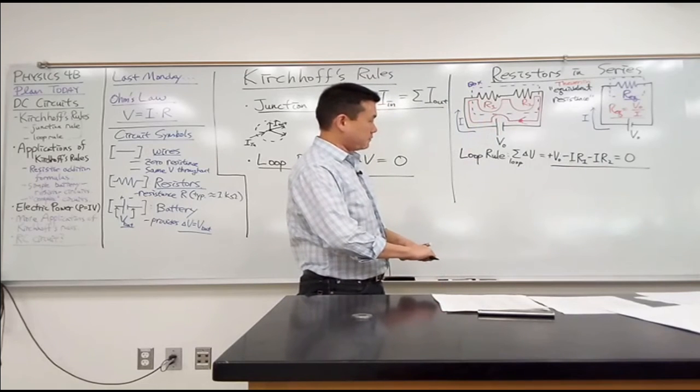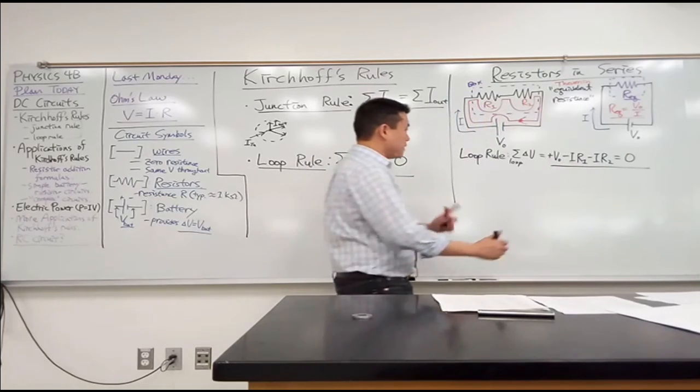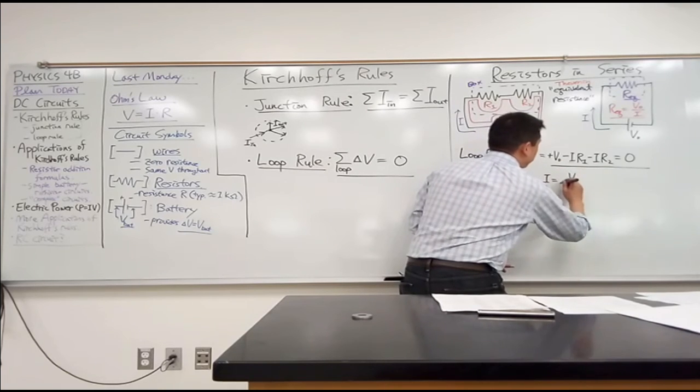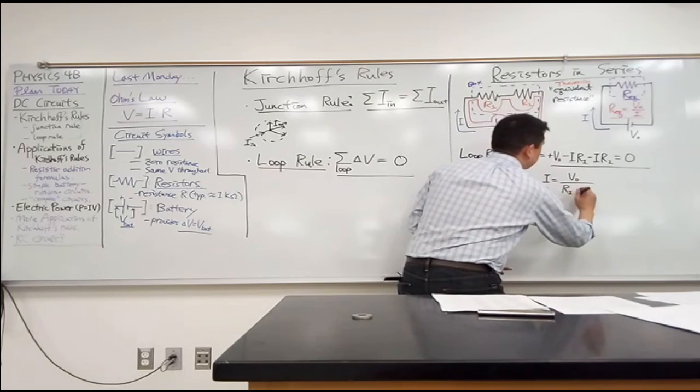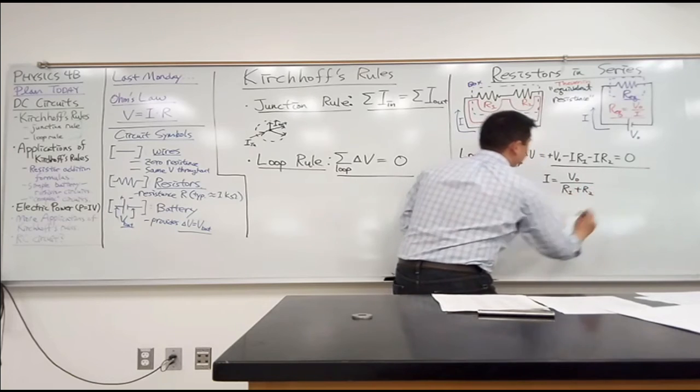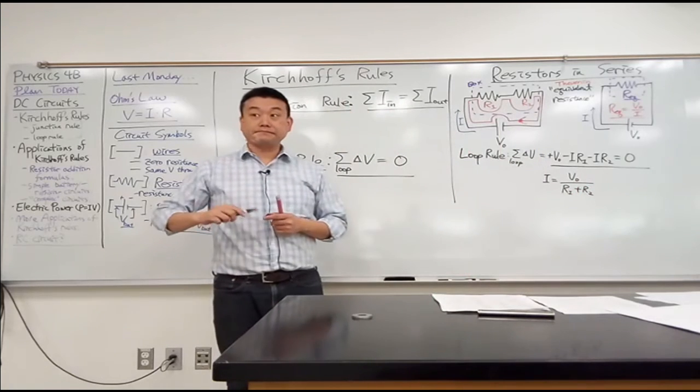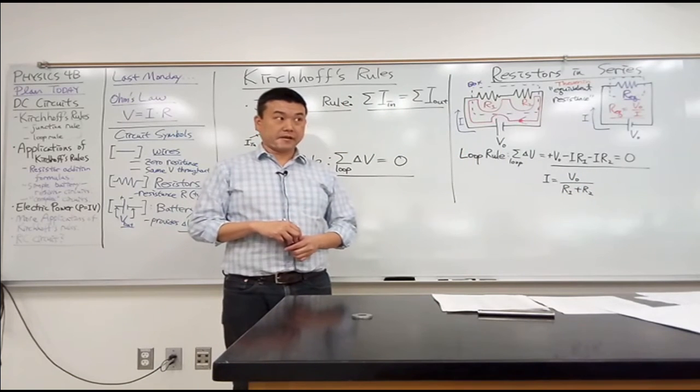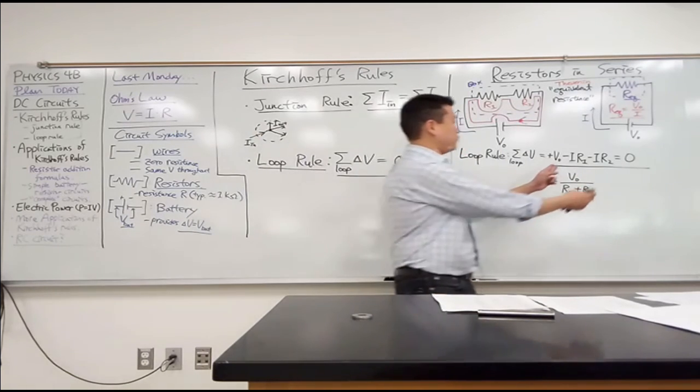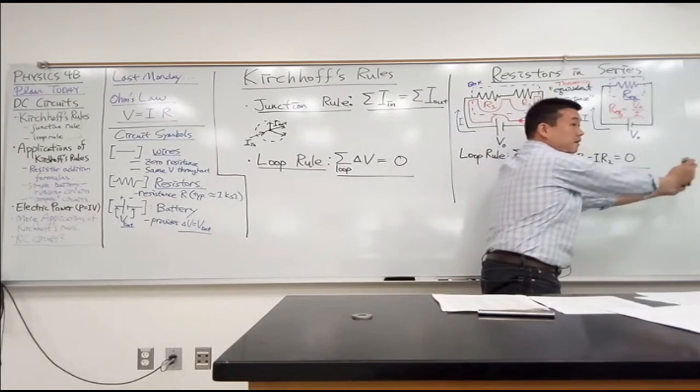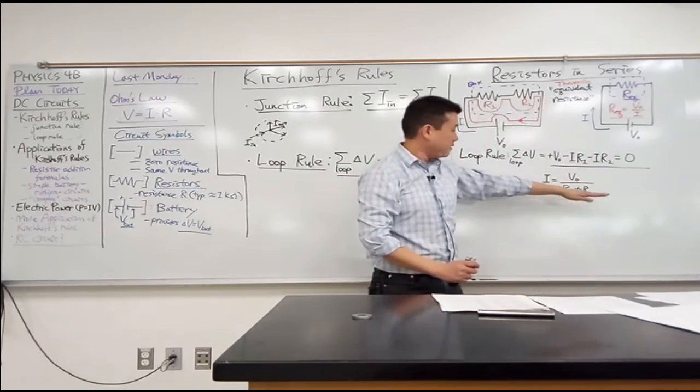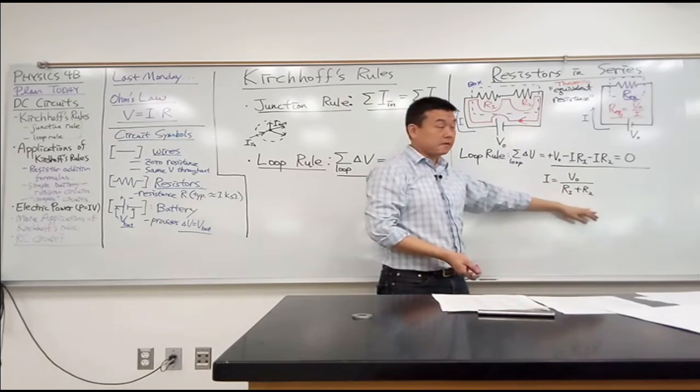I mean, it's not that. Let me skip all the algebra steps. And let me have you stare at it for a while and tell me if it looks reasonable. Does this sound right? Okay? Yeah. So, to do that, what you would have to do is move this to the other side. Factor out I. So, you get R1 plus R2. Divide it out. Then you get this. Okay.